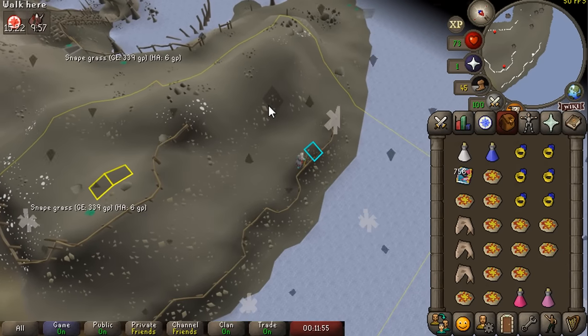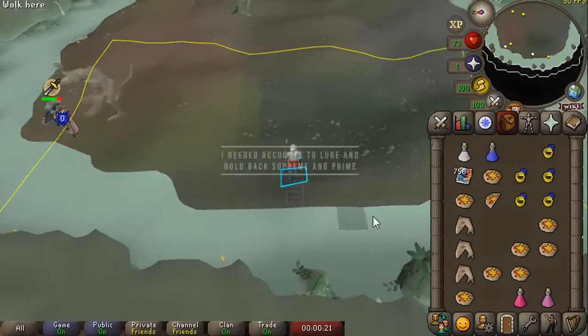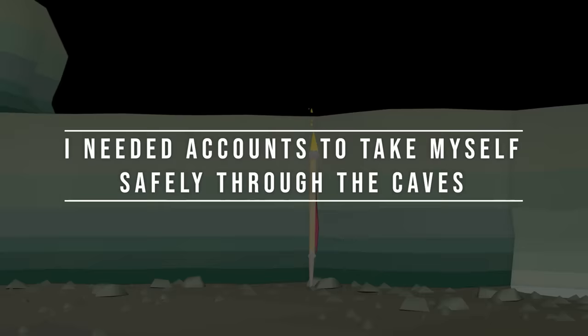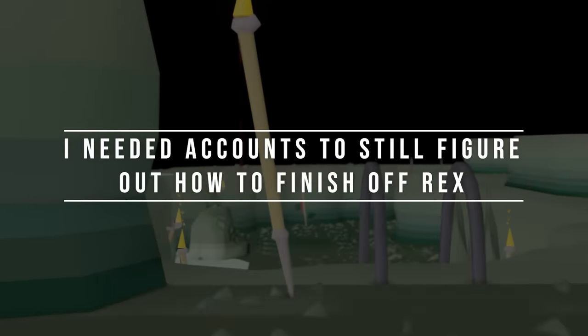So it's not like I was completely clueless at this point. I kind of had an idea of what needed to be done. I needed to separate out Prime and Supreme from Rex, pull them away from my hardcore Iron Man. I needed to guide my account safely through the Dagannoth caves, and I needed to kill Rex. But how was I going to kill Rex?